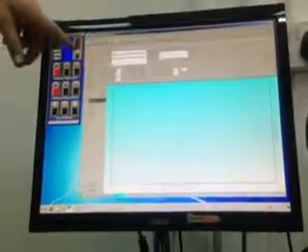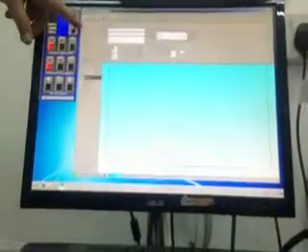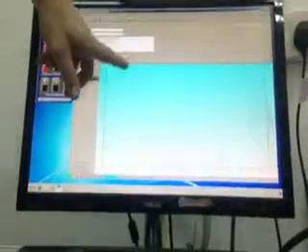So now this is the existing template, the one you opened now. If you go back to General, you'll see the current template is this one.